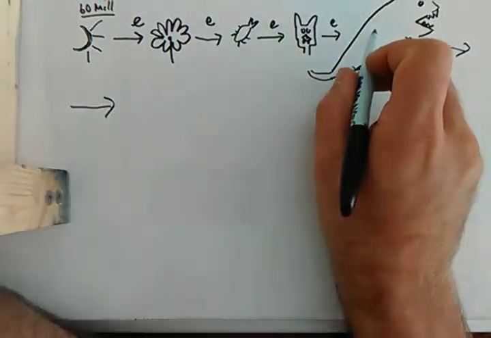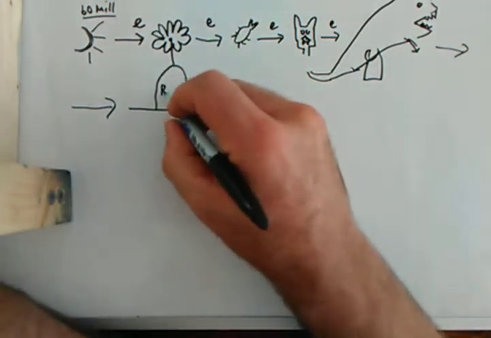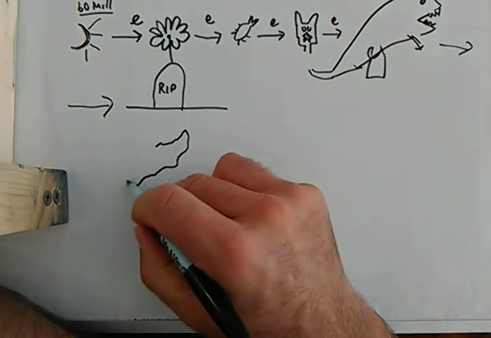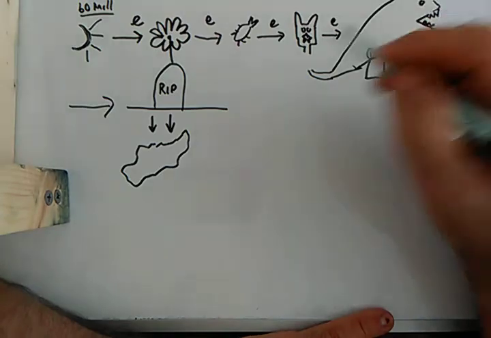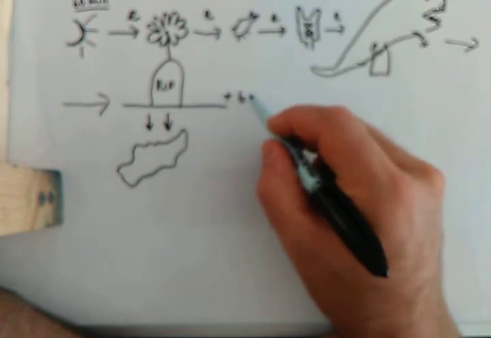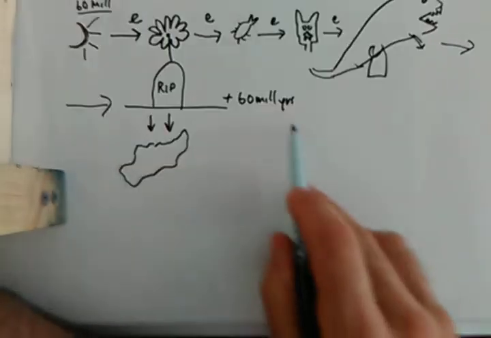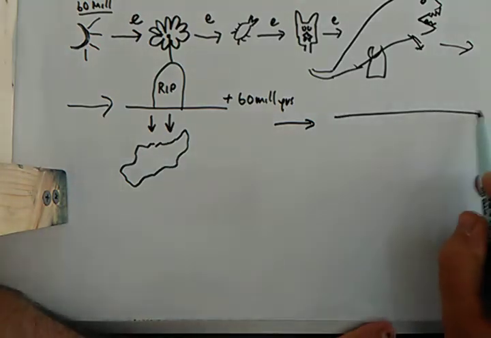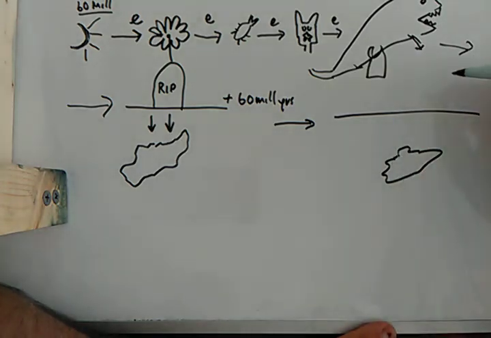Okay, now this dinosaur unfortunately dies of old age. Okay, and he is now, or she is now, under the ground, compressed and aged. And underneath the ground here, we're going to fast forward plus 60 million years. Okay, let's fast forward 60 million years. Now, this dinosaur matter is still buried under here, under the ground. Now, here's the cool thing.